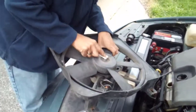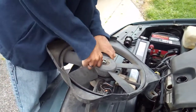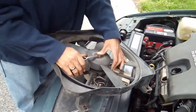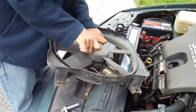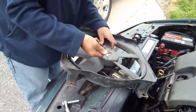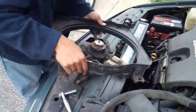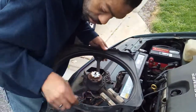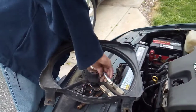First things first. Gotta have the right socket to fit on the right screw. I don't, so I'm trying to make this one. Should be a half inch. That is a reverse thread. I'm gonna pop that off. Then we got all of that in there. Then you got three 10-inch screws. Take out like so.